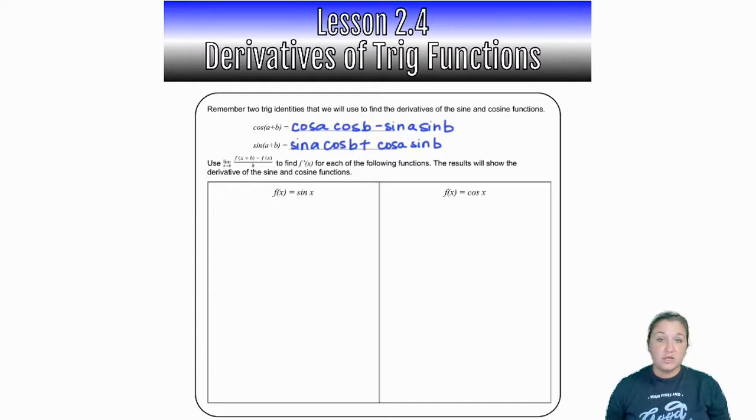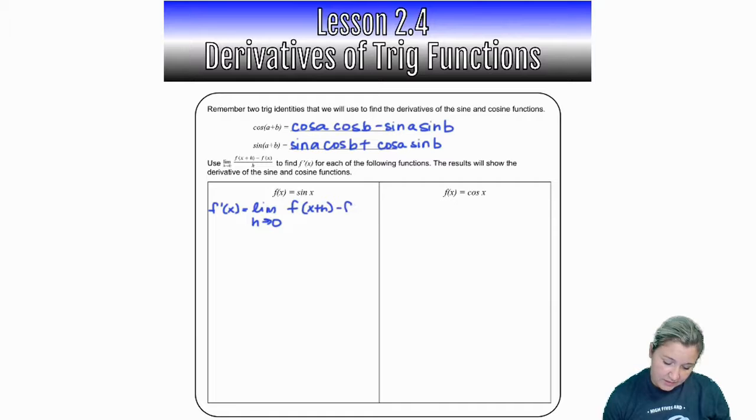This is going to help us out when we are using the difference quotient. So that's what we're going to use. We're going to use the difference quotient to find f prime, so then every time you see sine x, you'll know that the derivative is blah, blah, blah. Let's get started. So I'm going to try to find f prime of x. Remember, f prime of x here is going to be the limit as h approaches 0 of the difference quotient, f of x plus h minus f of x, all divided by h. So what we're going to have is the limit as h approaches 0 of sine of x plus h minus sine x divided by h.